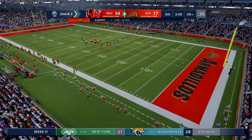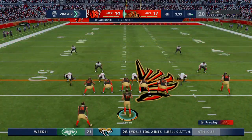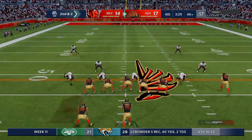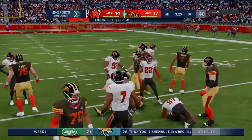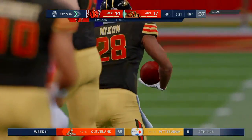Nothing fancy on first down, but a very consistent type of a play. Hit that slant. A lot of people call it an extension of the running game, and it can be if that pass is completed, because you hit a guy on the run like that, you often can go for big yardage. Sets him up nicely for second down, staying ahead of schedule. That one a first down pickup of 8.